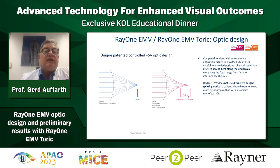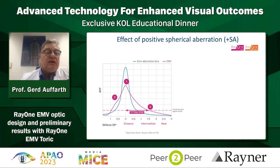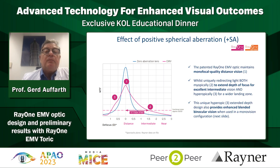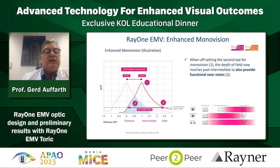The positive spherical aberration creates about a 1 to 1.5 diopter defocus range. This is a typical defocus curve - you see how broad it is, extending into both the hyperopic and myopic ranges. We can take advantage of this for a better landing zone, but also for combining in a binocular fashion, especially with a monovision approach. With monovision, you don't need to offset the eyes so much - half a diopter is enough, maximum one diopter, which gives you almost two and a half diopters of defocus because the curve is so broad in both directions.